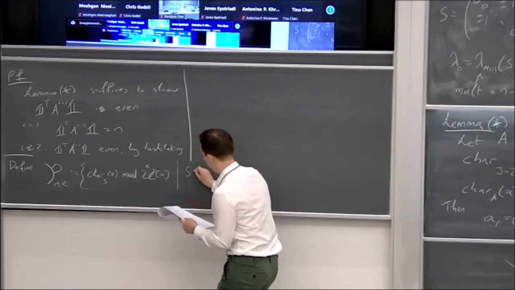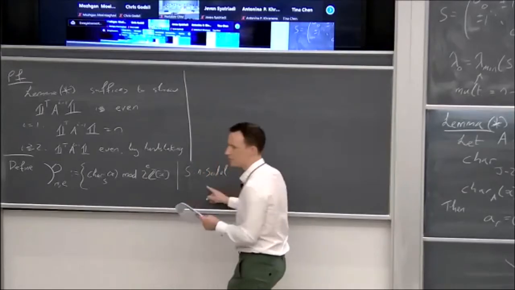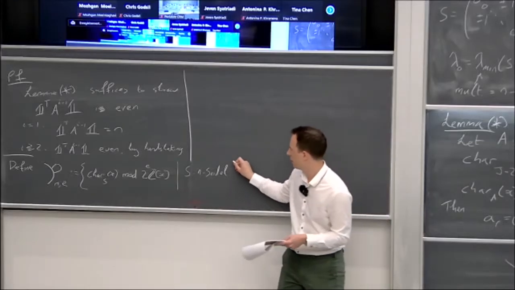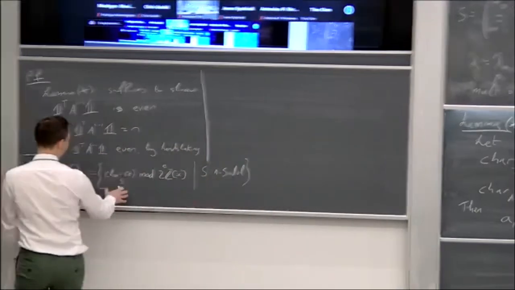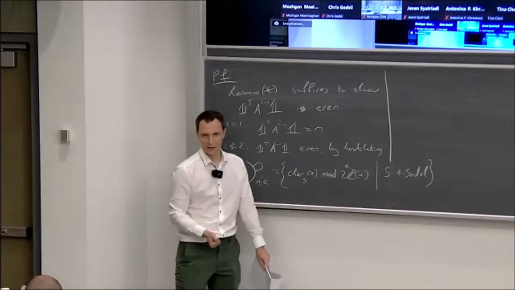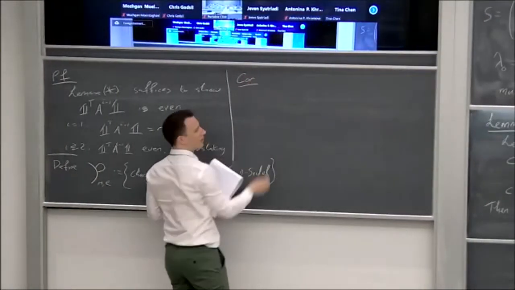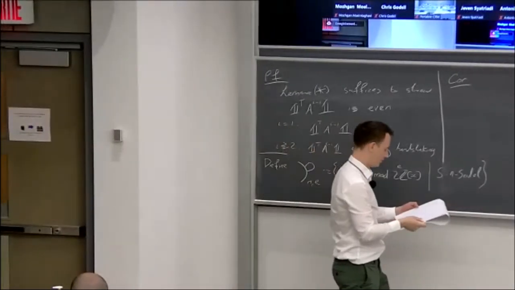So such that S is, I'll just write, n Seidel. This just means a Seidel matrix of order n. So this is a big set of all the possible characteristic polynomials you can get of n by n Seidel matrices. I introduced that, so now I can bound the size of this using that corollary.